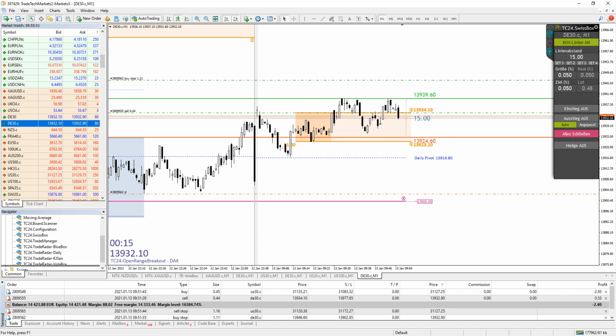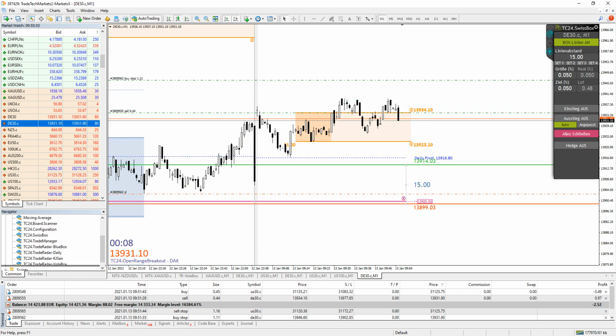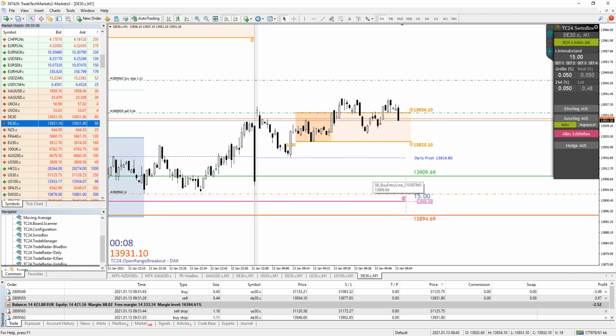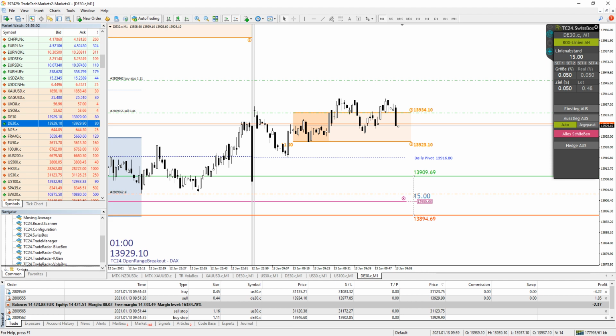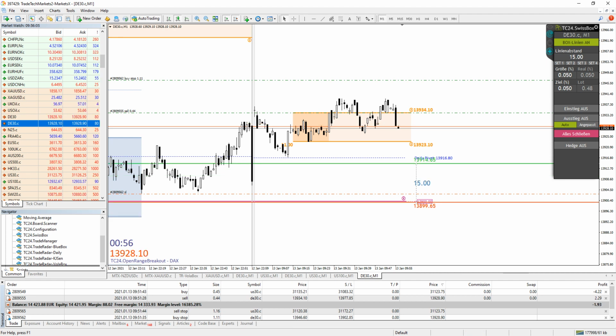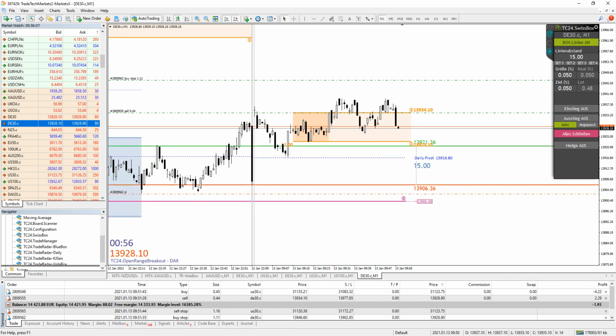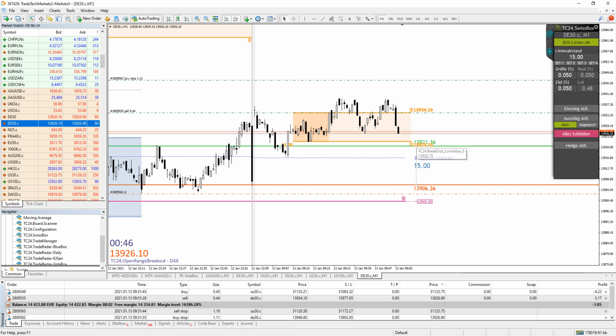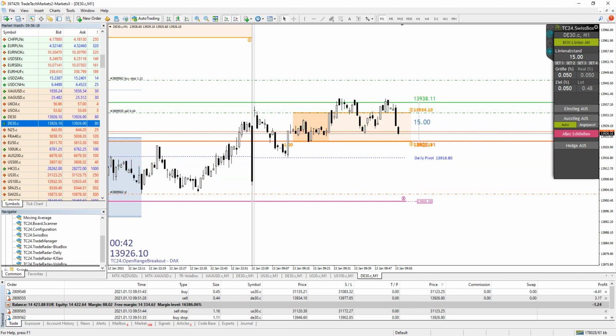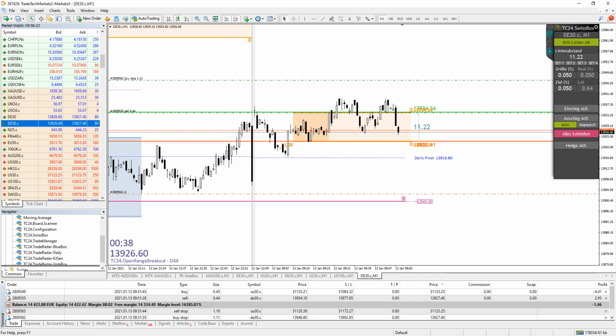The way it works, if we click our box lines on, we can see here in the chart, we have our two lines now, a green one and a red one. These represent two pending orders, the green being a buy stop and the red being a sell stop. Essentially what we're trying to do here is trap the market within this 15-point range of this box before any expected breakout. So we can get straight into it. We've got our open range here. What we can do, we can actually even tighten our box to that range.